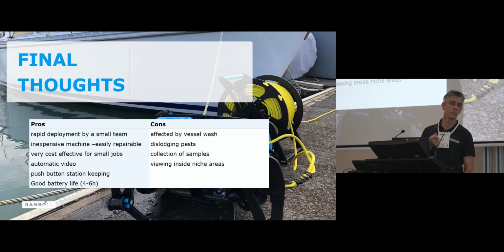We looked at a number of different units, the Deep Trekker, we looked at the VideoRays, which are also small mini ROVs. Those particular ones, say for the Deep Trekker, if anything went wrong with it, it would have to go back to the manufacturer. And that's a pain because they're in North America. Whereas the Blue ROV was very easy to swap out parts. So if we lost a thruster, we could take the thruster off and put a new one on. If we needed new lights, we could do the same thing.